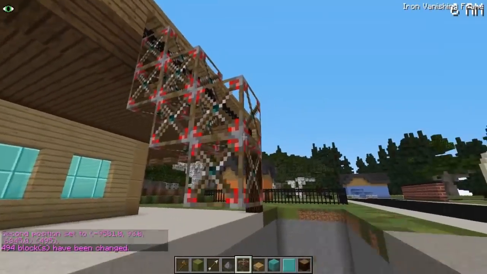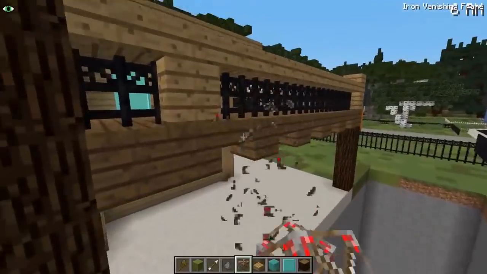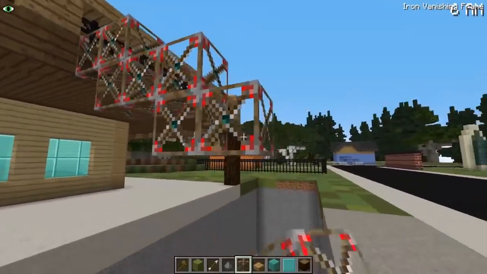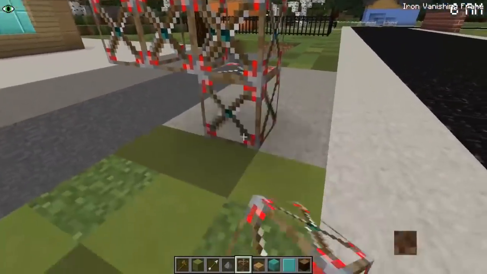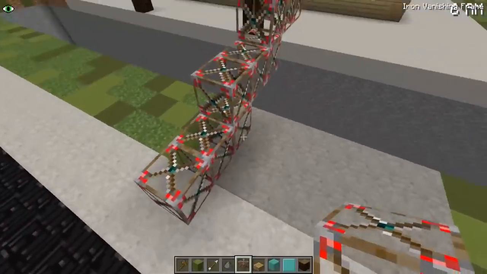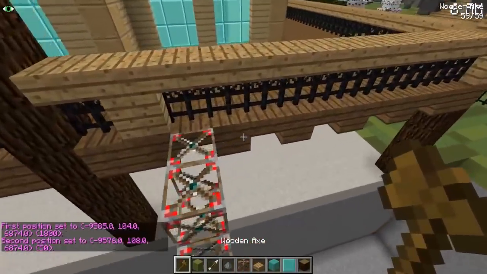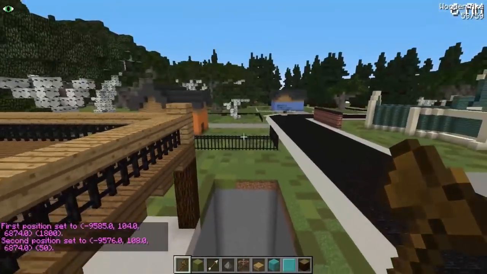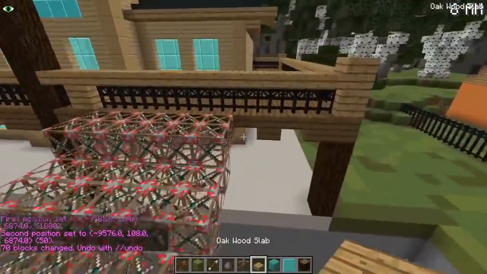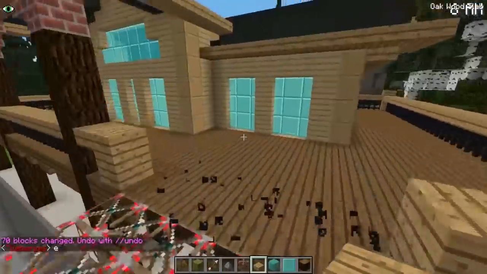So let's go ahead and do this. Hopefully it makes it all the way. It does not really make it all the way, so we'll expand this once. We'll do 2, how about that? 2 and then 2 all the way down. So this should work fine. There we go. So we got the vanishing block drawbridge. Stack that across like so. 1, 2, 3, 4, 5, we'll make it like that, and then we'll put another right there, and this will be an entrance kind of thing.